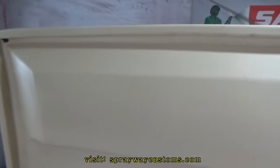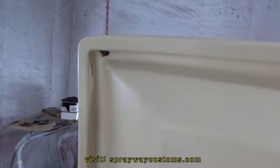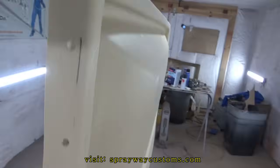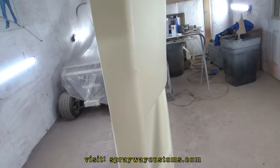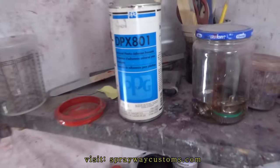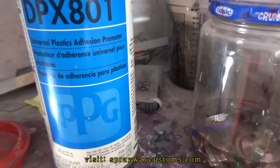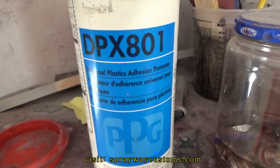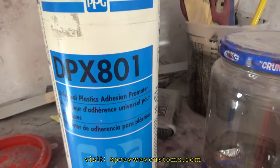Finished up on the sanding and now I got it hung up. I found a way to hang it up so I could paint both sides without flipping it over. I'm finna go ahead and spray the adhesion promoter on this so the paint will stick, because this plastic is PVC. This is what I'm gonna use here. It's universal plastic adhesion promoter by PPG. Go ahead and put that in my cup and spray it.